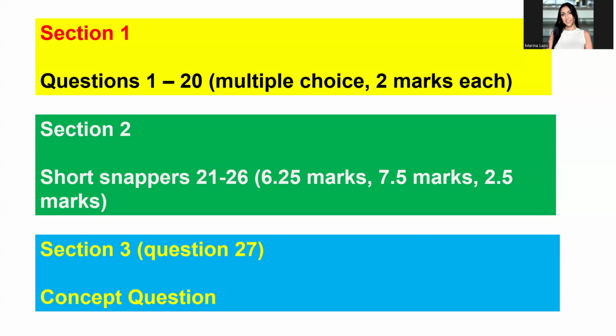I wrongly call this section short answers, because actually you are expected to write a lot. Of course, not five more papers, but try to write in the space provided, or maybe you can ask for a new paper. But it's different. For example, those that are 2.5 marks, you need to write less than for those that are 7.5 marks. Last but not least is question 27, which is the only one in section 3, and that is analogous to an essay question. It's not really an essay, it's filling the gap.